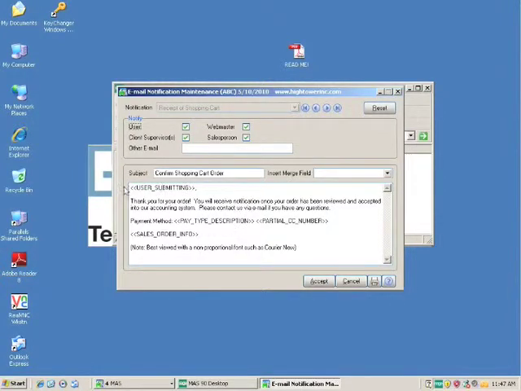You can drop in mail merge items from MAS90. So here's the field. So that was the user that submitted the order. Here's the sales order info, which we have in there. So you construct these emails and indicate, I want this, when somebody places an order, I want the receipt of the shopping cart order. In other words, just indicate that we received your order. Thank you very much for placing your order.